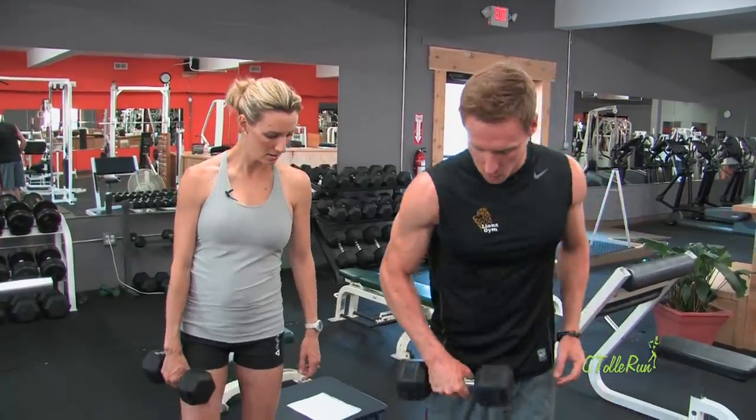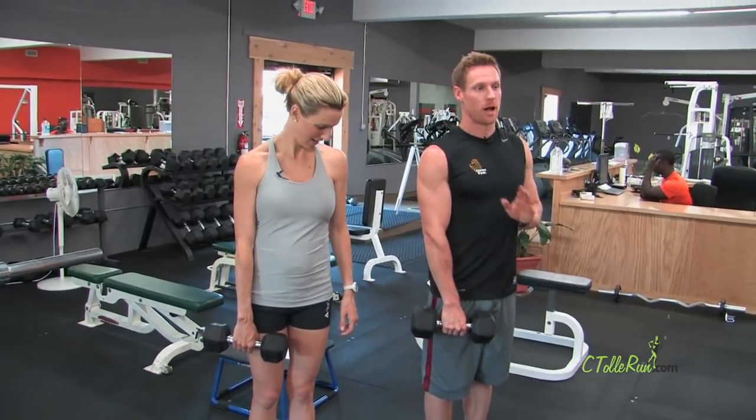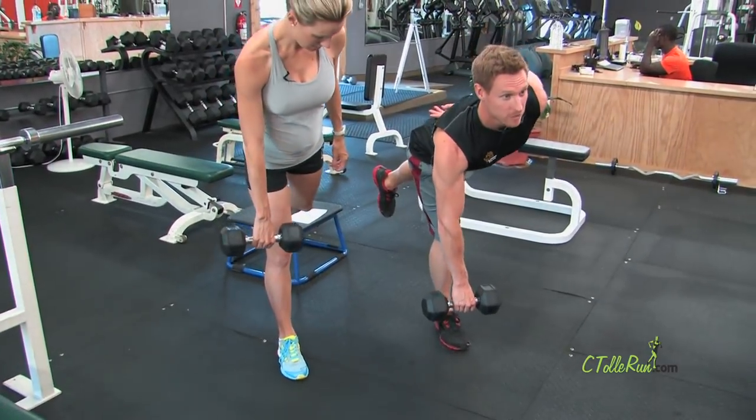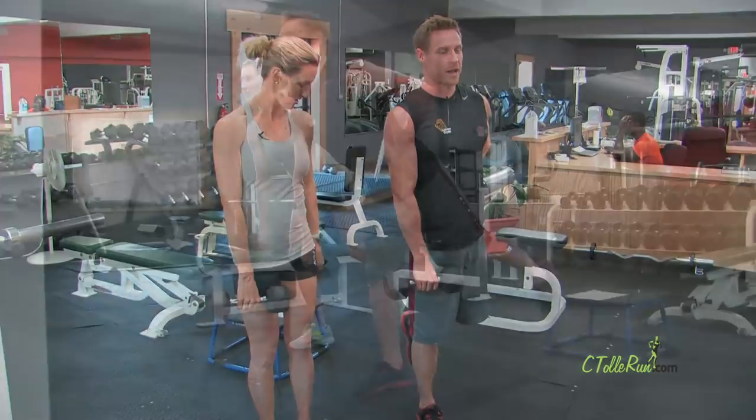So what you want is to get on one foot here. Arm can hang straight in front of you. You want to keep your head and back in a good line. Other foot's going to come out. You're going to come down, keep a slight bend in your knee. You're going to feel a big stretch back there. And then back up just like that.